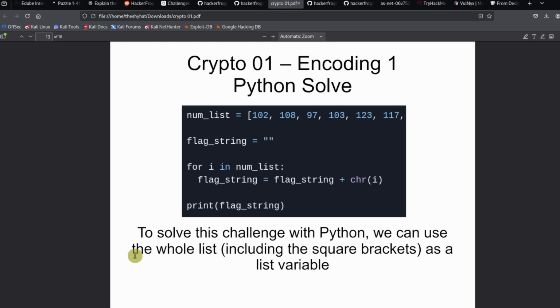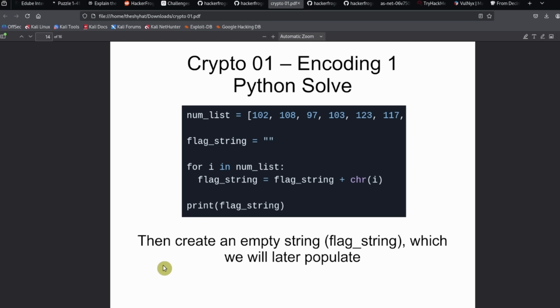To solve the challenge using Python, we can use the whole list, including the square brackets, as a list variable. So up here, we create a variable called numList, and then we paste this in. Then we create an empty string called flag string, which we will later populate. Flag string is going to hold our flag, but we initialize it as just an empty string.